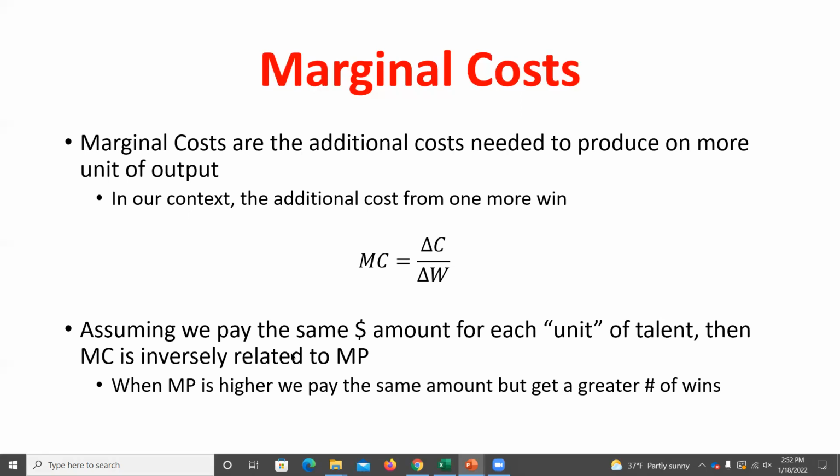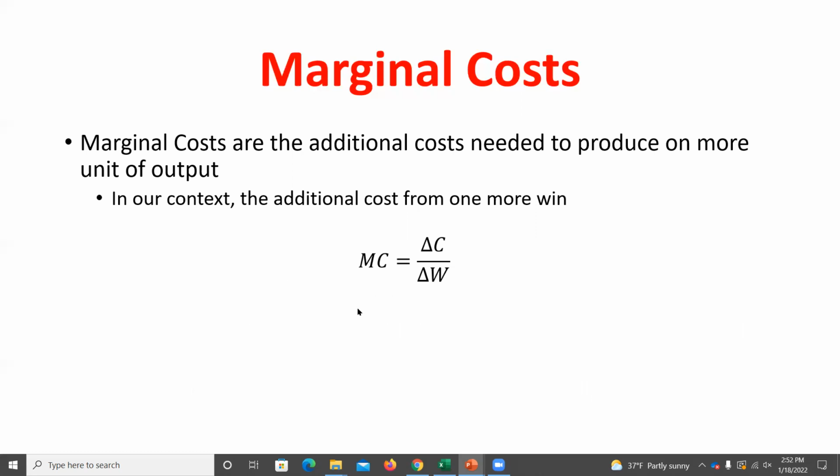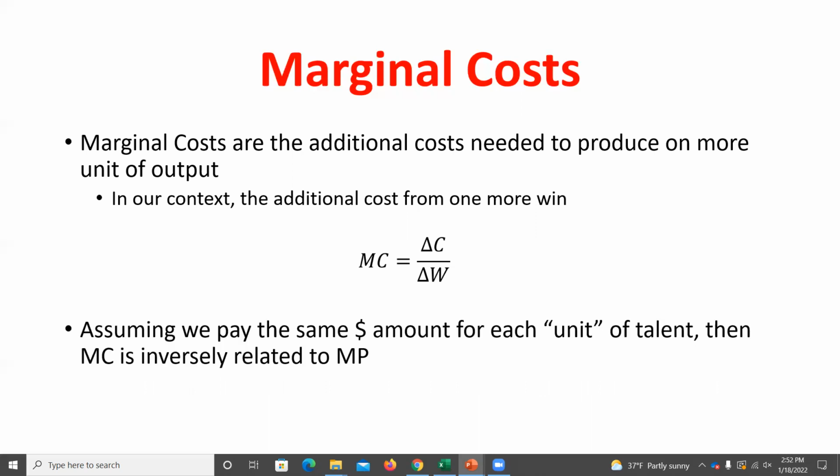So we can think about there's this inverse relationship, right? So as I continue to increase the number of wins, that marginal cost is going to become, I said it's inverse. Oh, it's not an inverse relationship. I'm jumping the gun. So as I want to increase my number of wins higher and higher, I'm going to have to increase my costs more and more, right? The same one win is going to cost me more money if I want to go from 15 to 16 wins as opposed to 1 to 2. So I've got increasing marginal costs, but those marginal costs will also be inversely related to the talent that I need to add. When I want to go from 1 to 2 wins, I probably don't need to increase my talent level nearly as much as if I want to go from 15 to 16. It's just a much harder jump to make.